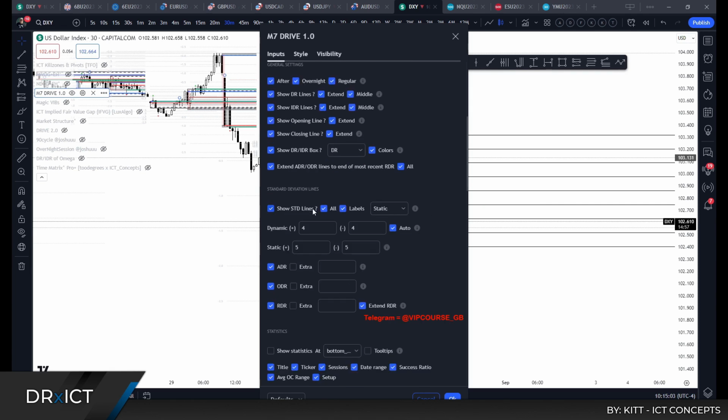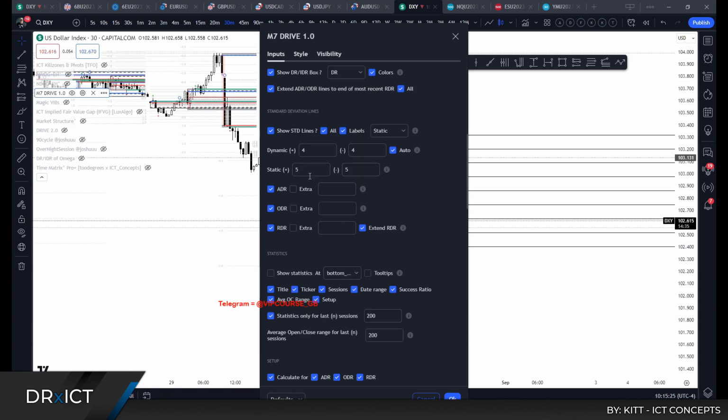Now, I have previously suggested standard deviations dynamic and auto, but I like the static and I like the 5 because it gives us a 2.5 level, which Captain Matt Mickey and I have studied and found a very interesting correlation with the 2.5 standard. So keep that in mind. Your RDR standard deviation levels, extending those. When you have specific data, you can click extra, and if you believe it's going to be more based on your analysis of lens, then I would highly recommend that you incorporate those additional levels within your analysis of the specific global session.